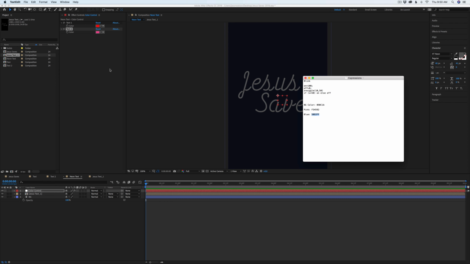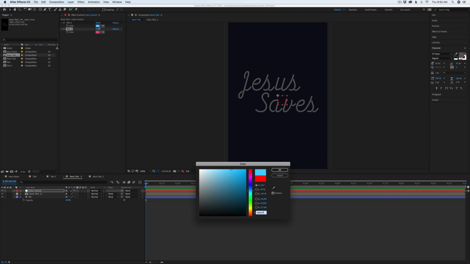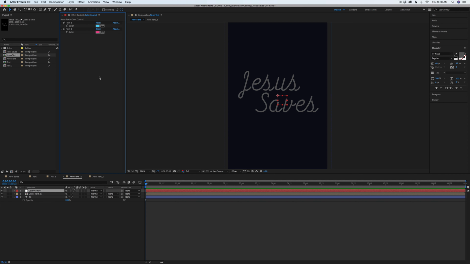You can of course use whatever color you want, and the way that we're setting this up, it's going to be super easy to change the colors later on. Okay, so once you have your colors set, and you can always set them later, just go ahead and lock this off right now, because this will keep this persistent.